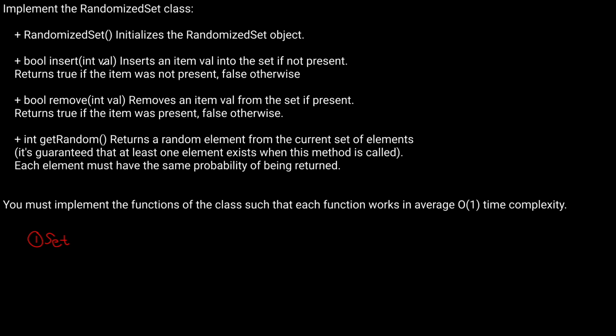Well, we know that we can insert into a set in constant time. That's fine. We know that we can also remove from a set in constant time, so that property is fine. But the get random is where we're going to have the issue. And the reason for this is that we can't access elements by index in our set, right? So, if we got the size of the set and then we picked a random number between 0 and the size of that set, so that would be our index pick, we couldn't access that index because sets don't allow indexing, right? So sets wouldn't work because we can't use this get random.